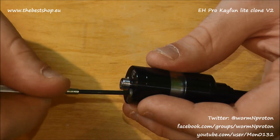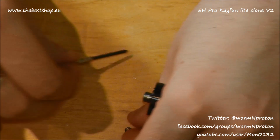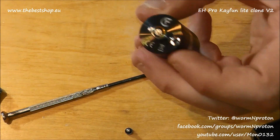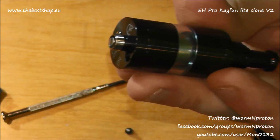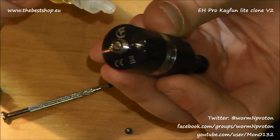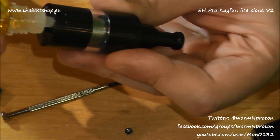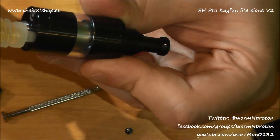I'm going to use my own, so we're going to undo this here, and like I say, I did say to you earlier, it is a screw with the O-ring, and that's to prevent leaking. Now with the version 1 Kayfun Lite, it didn't have that. I can't say I ever had a problem with the leaking, but I know that some guys did. So to fill it, you've got your hole there, stick the needle at the end of your bottle or whatever it is you're using, bottle top in there, give her a nice little squeeze.